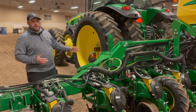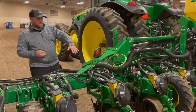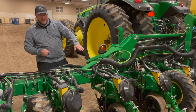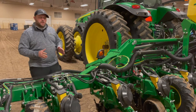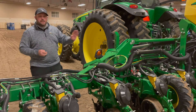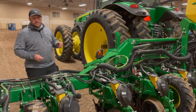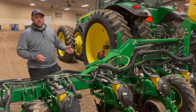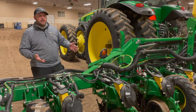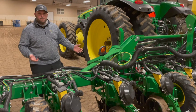Moving into the next step beyond the sway blocks, we want to look closely at the levelness of the planter. The importance of levelness is that it can impact the placement of the seed into the seed tube, as well as impacting the way the knives enter the soil and the impact the closing wheels have on the seed trench. Ideally, you want to find as flat a piece of ground as you can and put yourself in the actual seed rows — not the headlands. Also, if you have planter boxes instead of a CCS system, you'll want at least quarter-full seed boxes to have a representative sample of the weight you'll carry down the field.